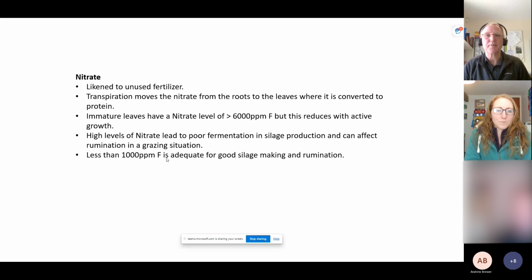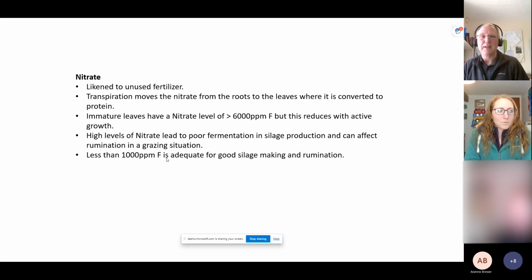Again, it can be quite bitter. Fresh grass at a very high nitrate level can be quite bitter for cattle because of the level of nitrate, and it doesn't help them. So that wee bit of encouragement to allow grass to get slightly more mature, but also not overcook it as well. There's always a sweet spot in the whole thing, and you know your own system.